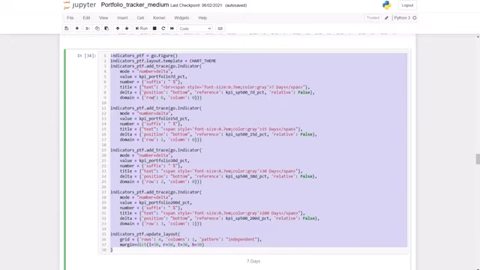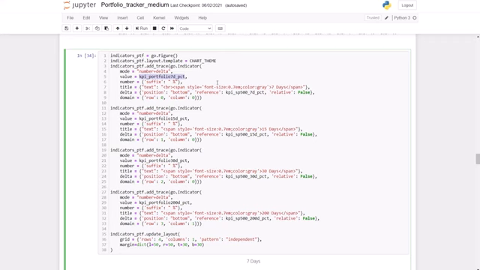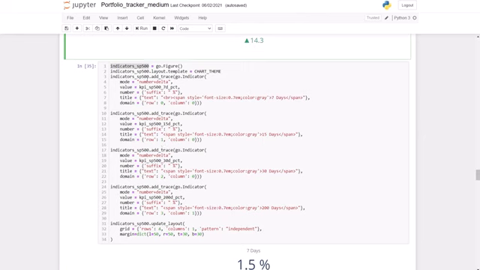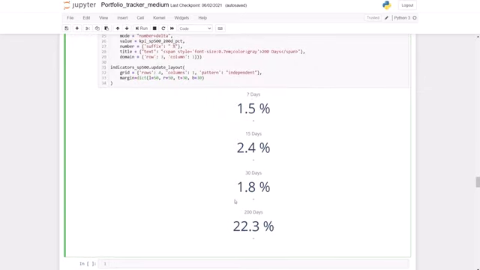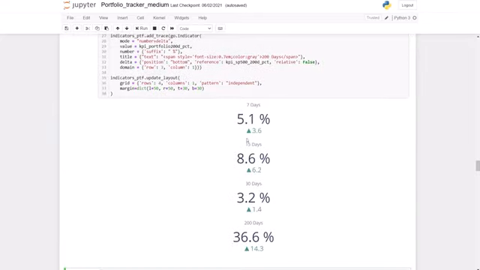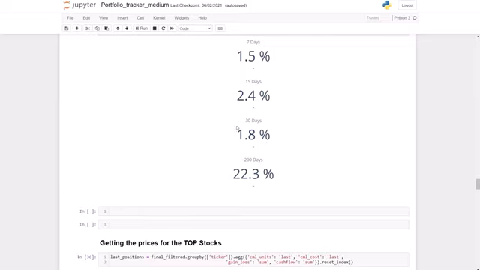And I'm using the variables that we defined earlier, the KPI portfolio. And over here, I'm going to do the same for the S&P 500, which is this one. So in the last 30 days, S&P 500 grew 1.8%, and our portfolio grew 3.2%. So the number below, in case you're wondering, the colored number is the percentage point difference for the S&P 500. So we actually performed better.